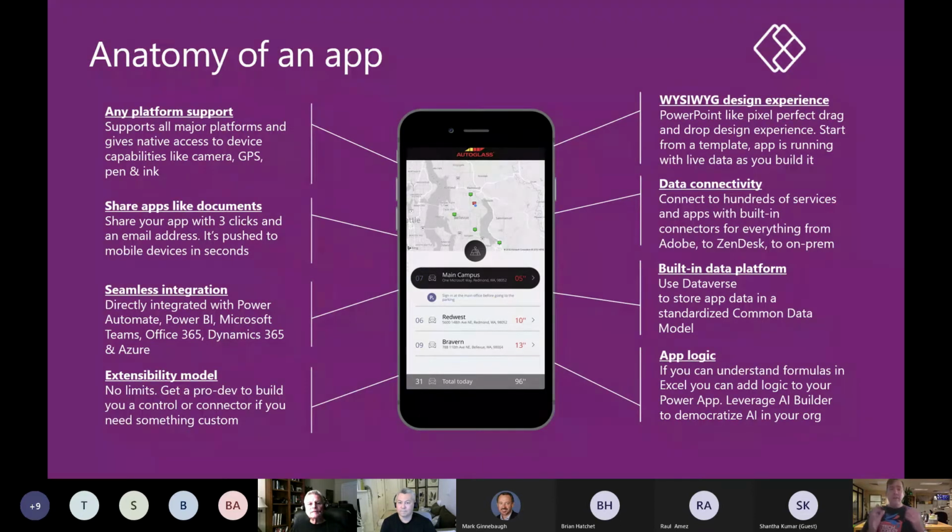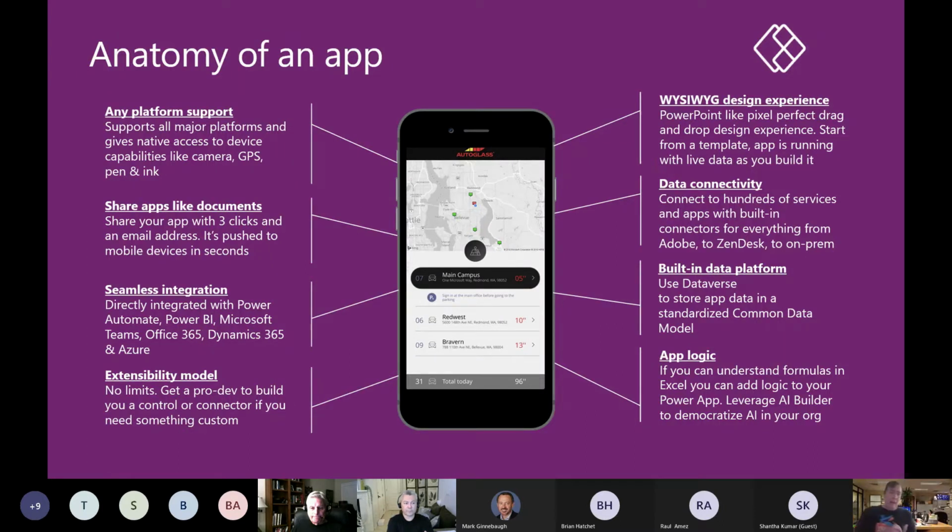One is the database platform called Dataverse that kind of encompasses all the Power Platform. And then we're going to go over how we build apps on top of Dataverse. Now, once you have the Dataverse, you can build Power BI on it. You can do Power Automate, a whole stack of tools all work right there. We'll cover what Dataverse looks like in a moment.